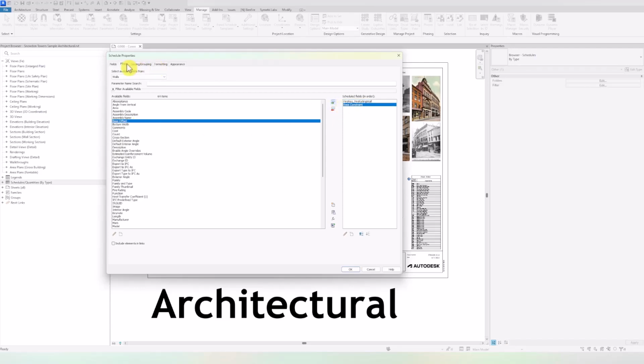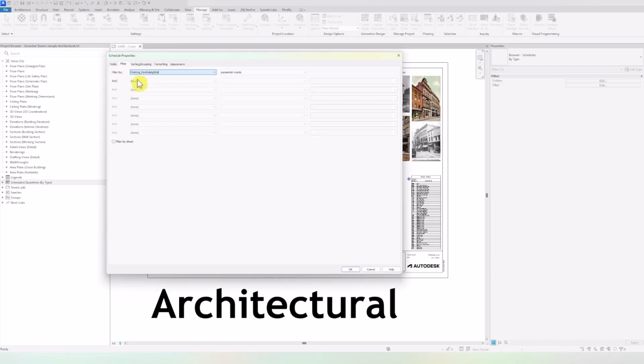And we can go to filter. I want to find all the fire rating walls that contain a semicolon, meaning we will have all of those. And I will actually then sort by base constraint. So I got all the ones that are in the same level on one floor, and then I'm going to sort by the fire rating.